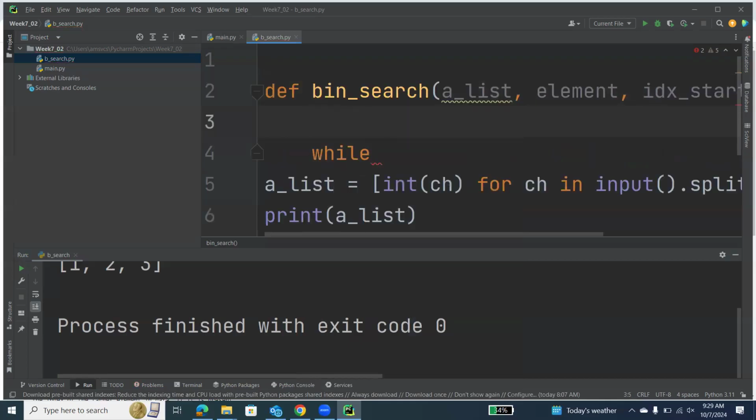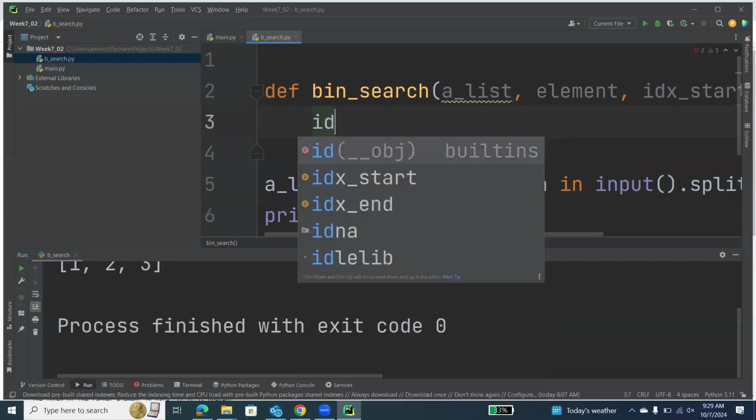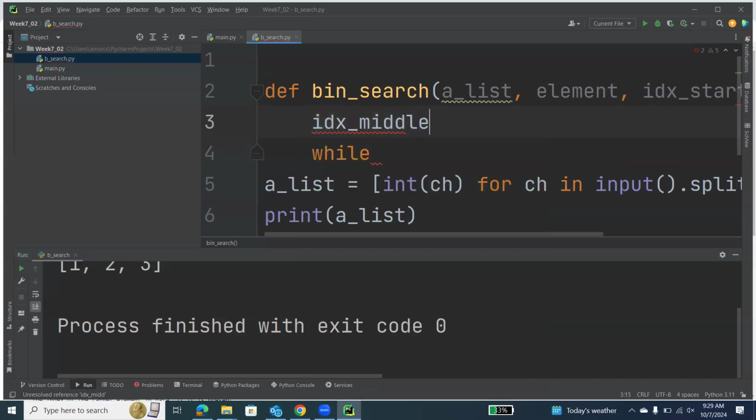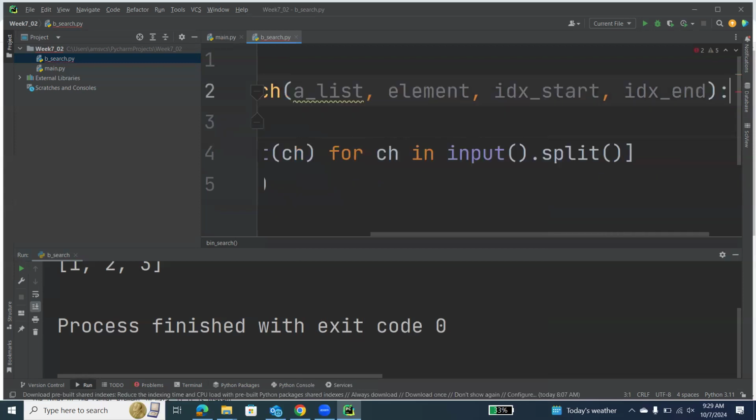So the middle element, index middle, will be, or maybe let's include this in the while loop.